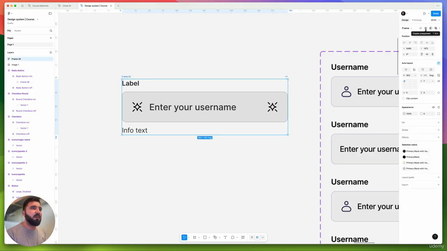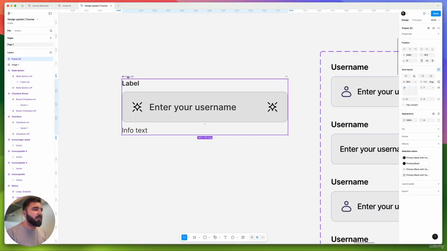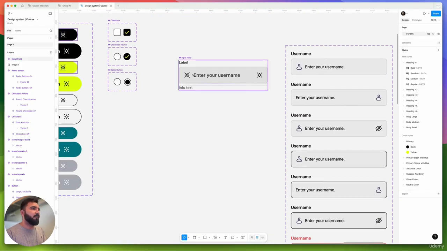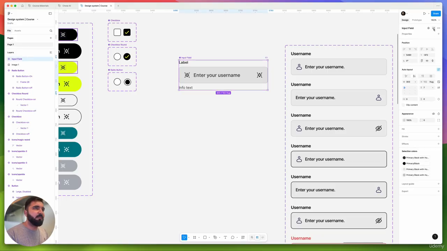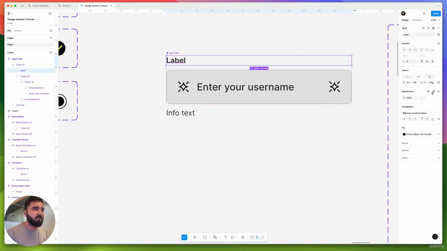Now let me create a component. Okay, so now this is a component. It should be input field. All right, perfect. Now the input field we have over here. So again, you can do it either by creating properties from here, or I will just do one by one over here. Okay, so add property. I will show you a bunch of ideas of how you can assign properties. Okay, so do whatever is easy for you.